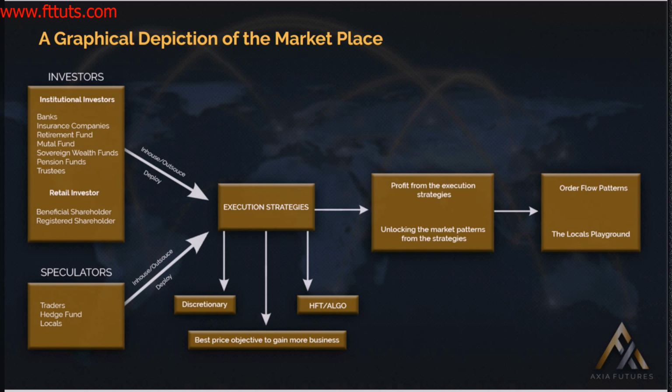Then some of these execution strategies actually try to profit from the execution itself. So the client asks for a certain price, and they try to execute a better price. So they either charge on the spread or on optimizing price. And really, with all these execution strategies, as I mentioned, it unlocks a whole ocean of different order flow patterns that we can trade around. And depending on the intensity of these execution strategies and when they come to the market, it effectively becomes our locals' playground.